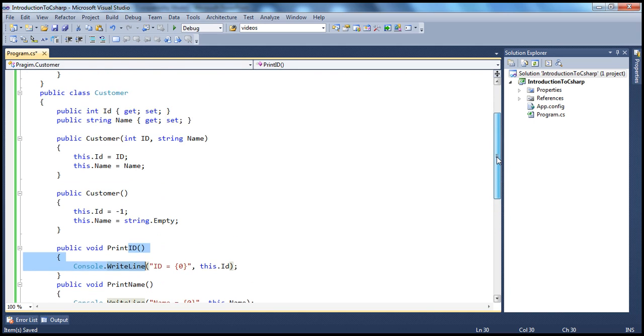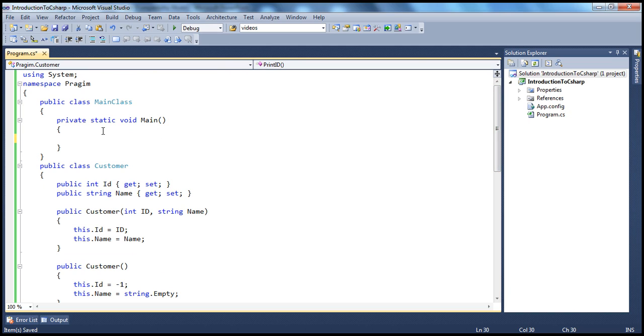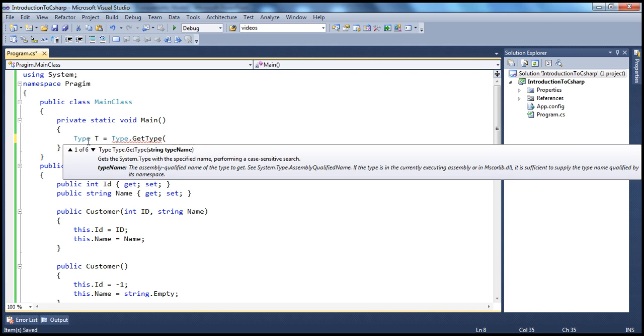Now what I want you to do is write a simple function which can list the customer class's properties, fields, constructors, methods, etc. And how do we do that? That's when we use reflection. And remember, reflection has a specific class, the System.Type class. This is very, very important because most of the stuff that we do with reflection is centered around the Type class, and the Type class is present in the System namespace. So the fully qualified name of that is System.Type. So this is very important. Type T = Type.GetType. We'll understand what we mean by this in just a minute. If you look at this, this method is taking in the name of the type.